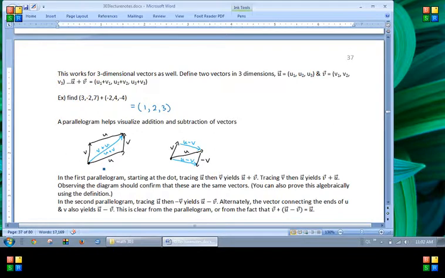you can first follow the u, and then how do you add on the vector v? Well, a nice way to see that is through this parallelogram, because since it's a parallelogram, this vector v and this vector v clearly are the same thing. So you can just follow u and then follow this sort of parallelogram v. And that gets you to this ending point, and we can say that that's u plus v. So again, the v on the left and the v on the right represent the same vector because they have the same magnitude and they have the same direction relative to their starting point.